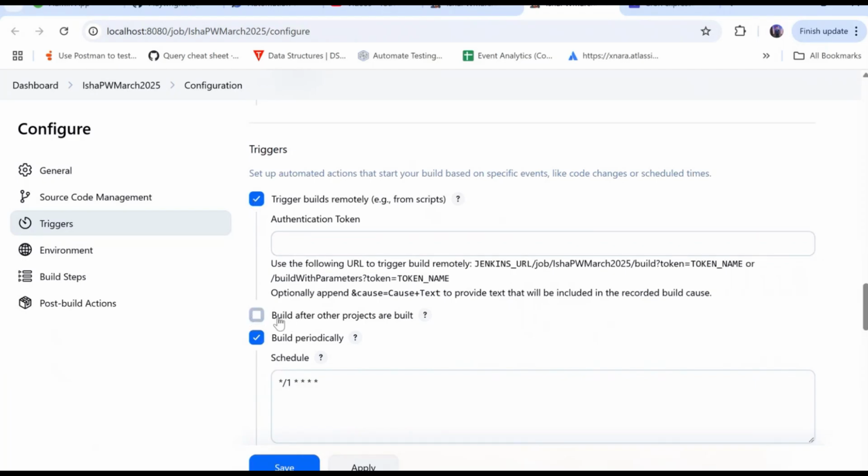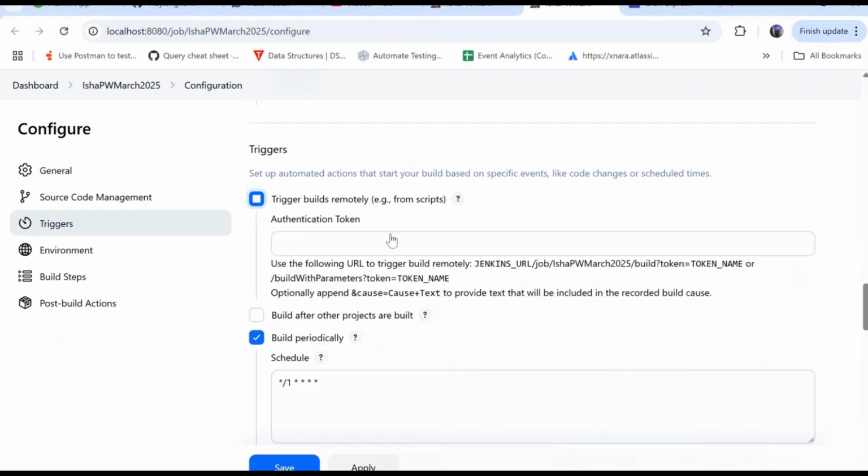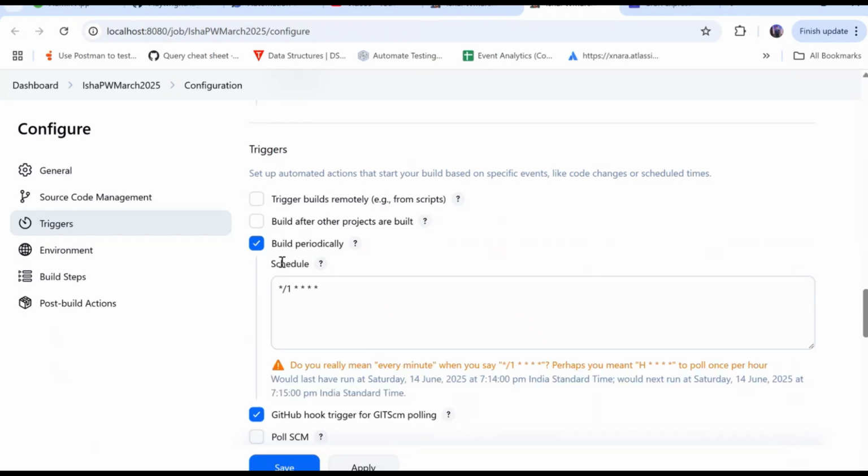You can select a token. This has given one option over here; there was one option earlier we had seen, it was asking us to trigger on a pull and push request. Build after other projects are built.